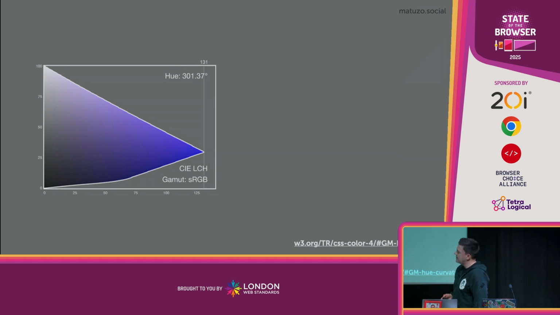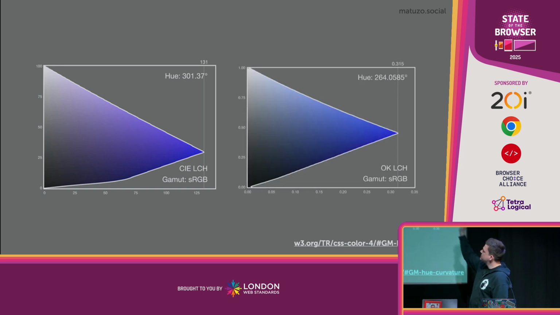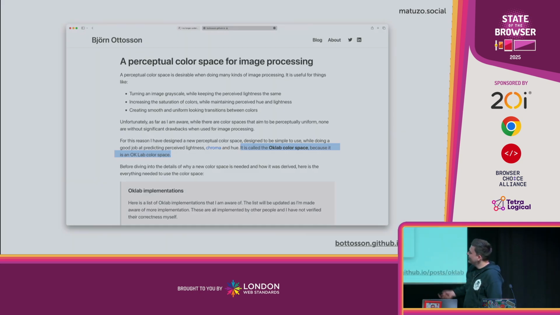And this is why Björn Ottosson came up with a new color space, which is similarly awesome as Lab and LCH, but one that is simple to use and also does a good job of predicting lightness and so on, and also one that fixes this bug. And that's what we want. Now you can see a nice transition from blue to white without any shifts towards purple. And this space is called OK Lab and OK LCH. Why? Well, according to the paper that Björn wrote, it's called the OK Lab color space because it's an OK Lab color space. It's just an OK implementation of Lab and LCH. I absolutely loved it. One of my favorite things.